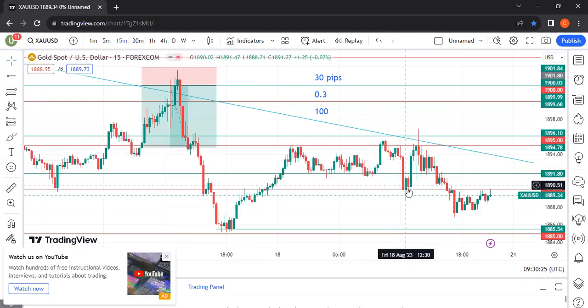So I left. So when this drop happened and it took out this low, that was when I was like, oh, this market has already gone, so let me just leave it. But I still left my limit order. I don't know, for some reason, I just still left my limit order.